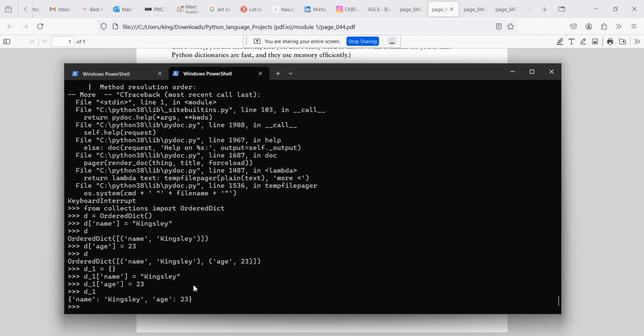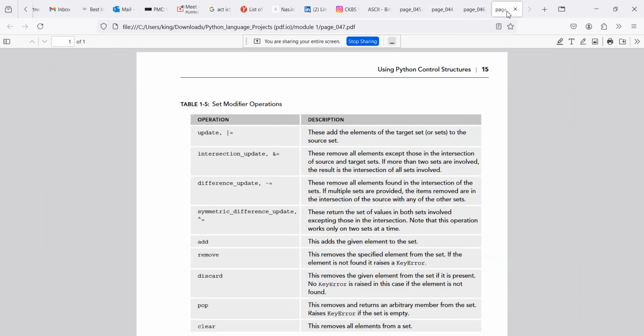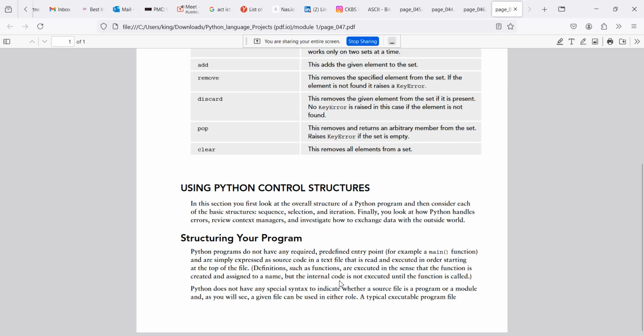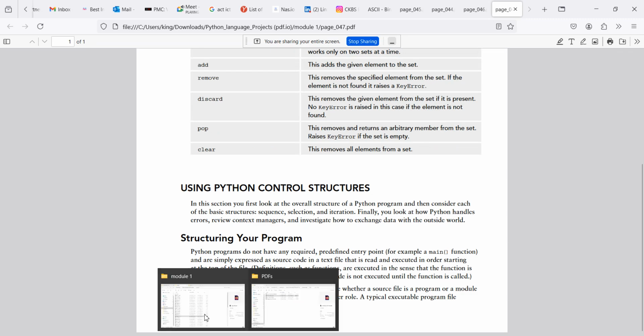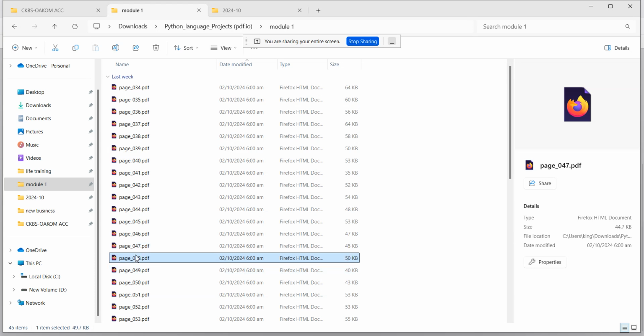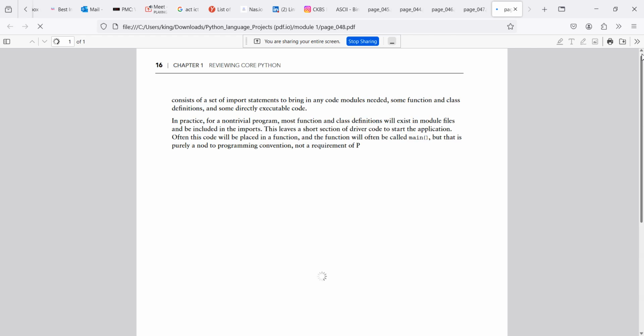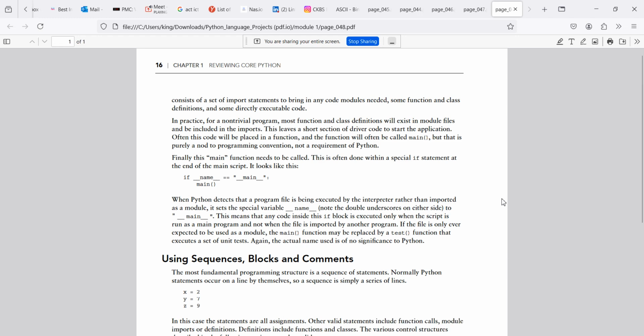Okay, so next, now we are done with dictionaries, we are done with sets. Our next topic will be blocks and comments.